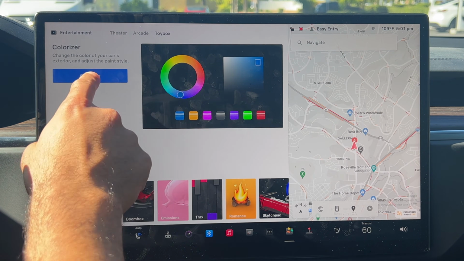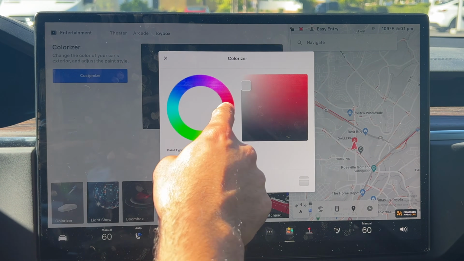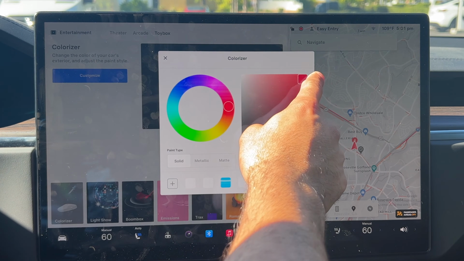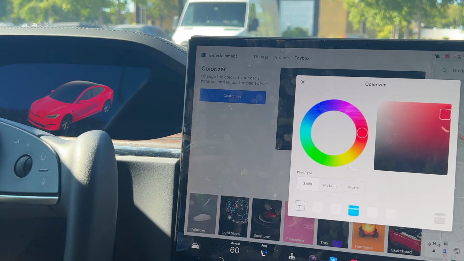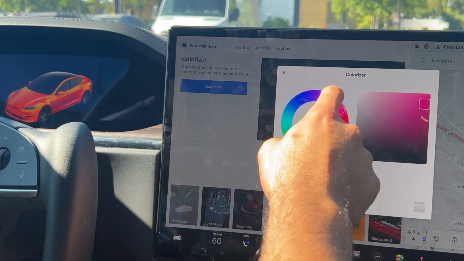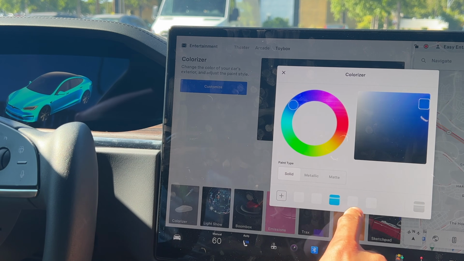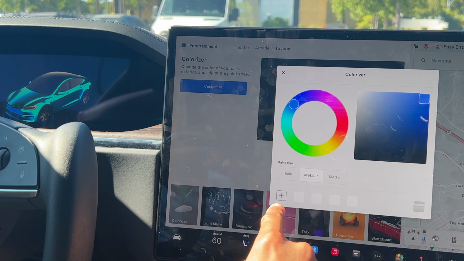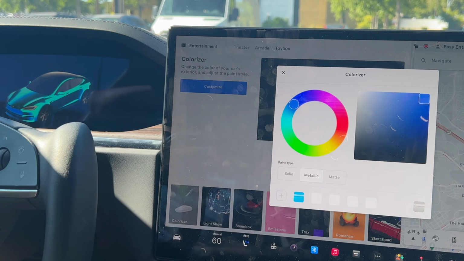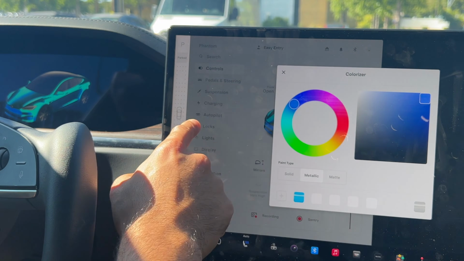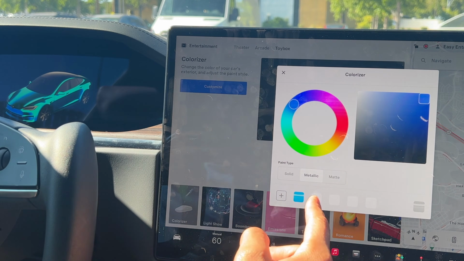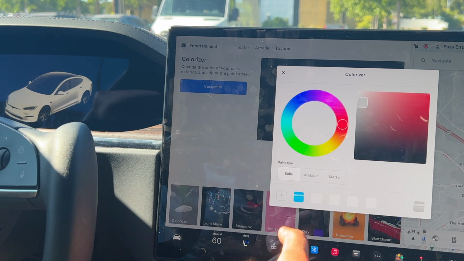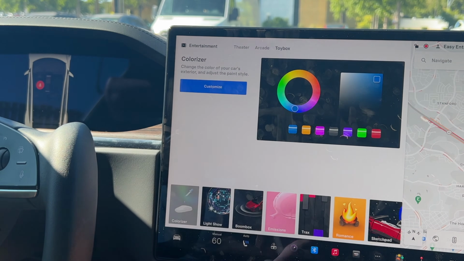Toolbox, this allows you to basically customize the color of your Tesla if you like. So if I want to change my Tesla to red, it will actually update in real time. Here, let me see if I can move the camera for you. Yeah, see? It will actually update the car in real time to the color you like. And then these little icons down here are little bookmarks. So if you tap on it or tap plus, you can actually save it. So now I have my Tesla painted in that color, and everything else, including this side, will show that the vehicle is that color now. It's really trippy and pretty cool. Super useful, I can imagine, if you vinyl wrap your Tesla. But I'm going to go ahead and select white because we are driving a white Tesla.